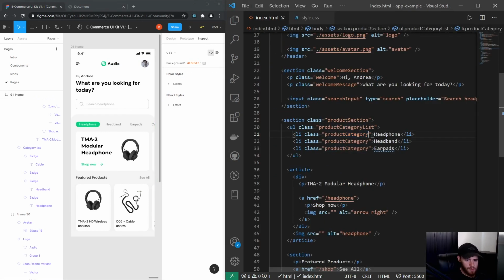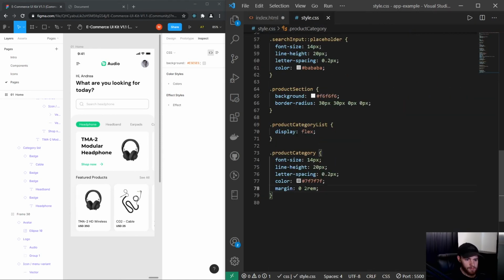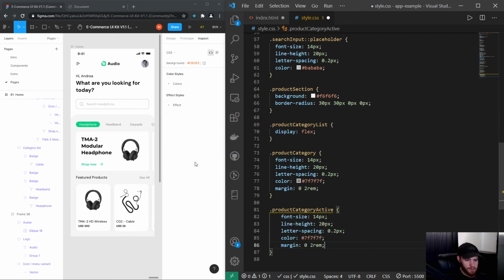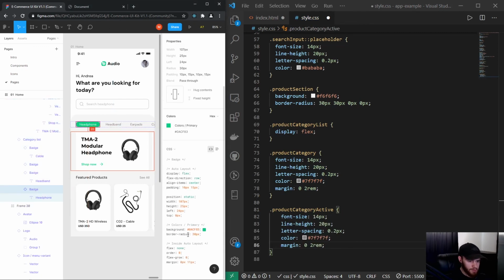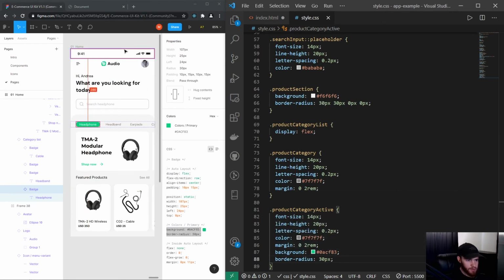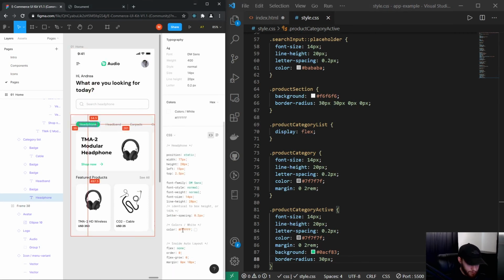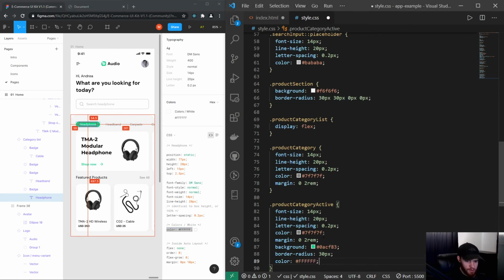So I can change this, for example, to product category active. I can essentially copy these styles, but I will say it has a background and a border radius, and the color of course should be, let's see, the only difference seems to be the color. So we can add it right there.